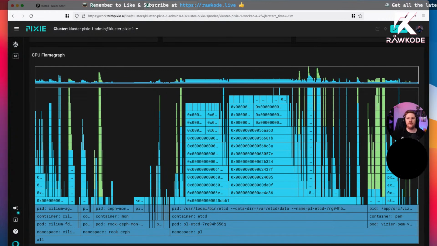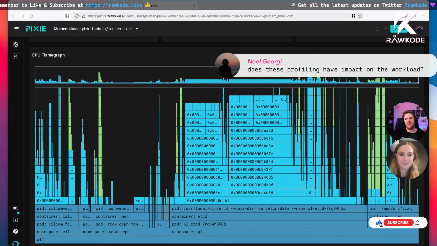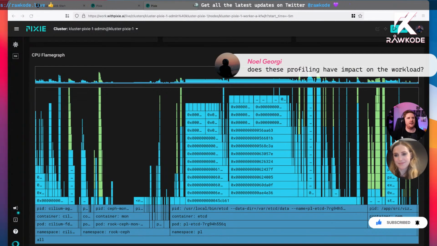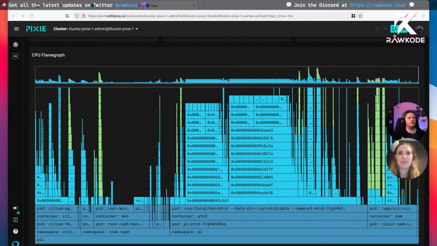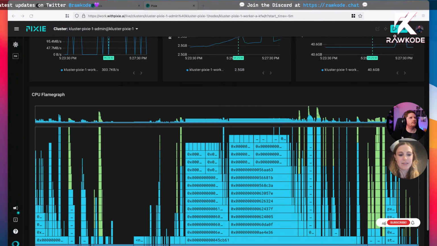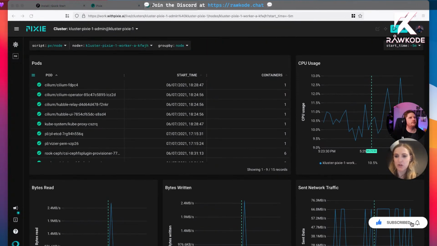We have a question from Noel, if you want to tackle that. Noel is asking, does this profiling have an impact on our CPU and memory and such? Yeah, for sure. With these types of tools, we realize it's so important for us to take as minimal a footprint as possible while still providing really rich telemetry.